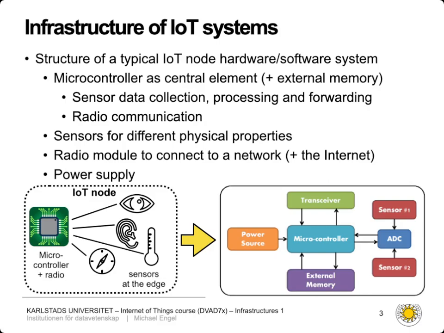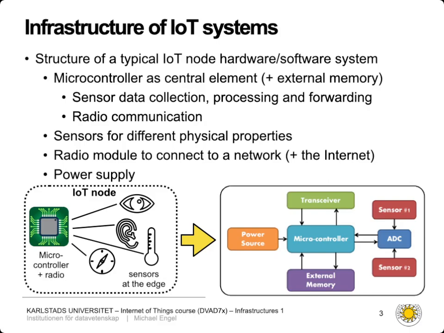If we take a bit of a closer look, we see we still have a microcontroller that's at the center of it all. This might even have external memory for storing more data than this small microcontroller allows, for example, for storing measurement data over longer times or something like this. This has a transceiver, so essentially a radio connecting you to the network. It, of course, also needs to be powered somehow. That's something we completely left out on the left-hand side. So we need a sort of power source, and we're going to discuss energy in detail in the last part of this course.